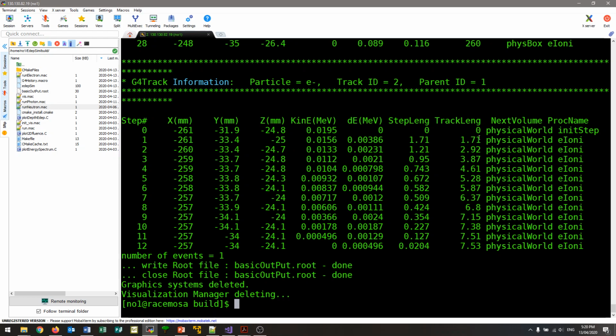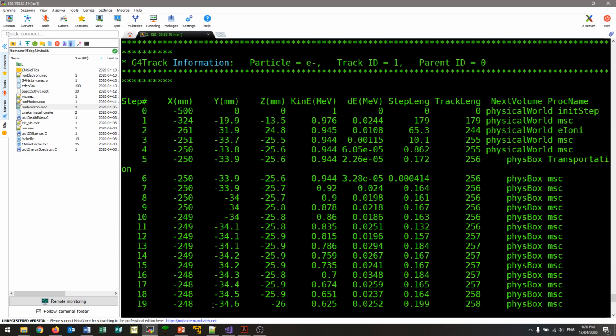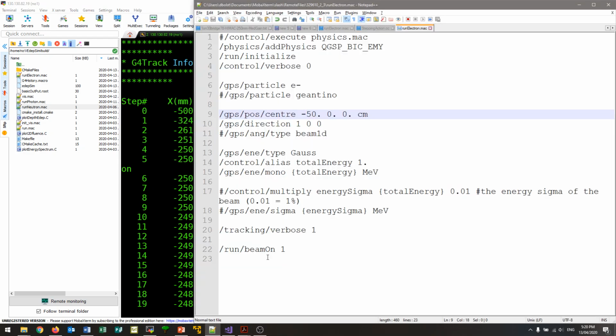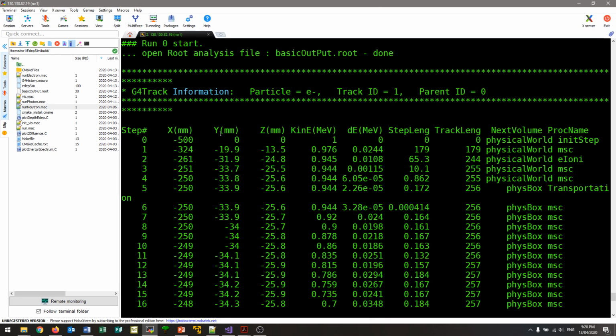Hopefully you remember from before, I should just point out, I've got the tracking verbose set to 1. So when we run the simulation, we get all this track information spat out. Remember that when we have the tracking verbose, we can see each event.